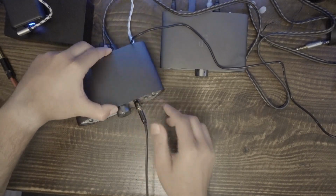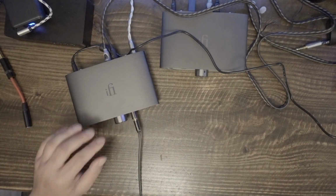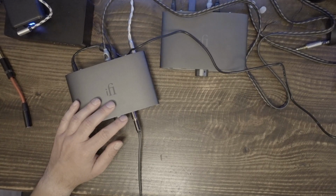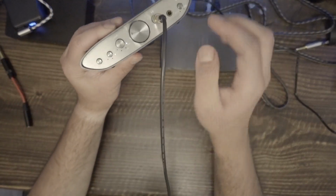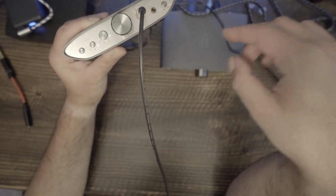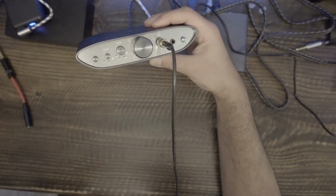I switched to the Zen Can using the balanced connection. On 0 gain boost, the Can could not reproduce the sound of the DAC at max. With 6 decibel, 12 decibel, and 18 decibel gain boost, the 880 was easily driven. With the 18 decibel boost, the headphones got far too loud at around 12 o'clock on the volume knob.